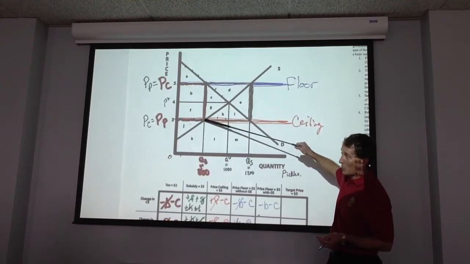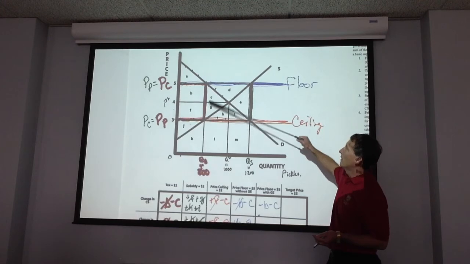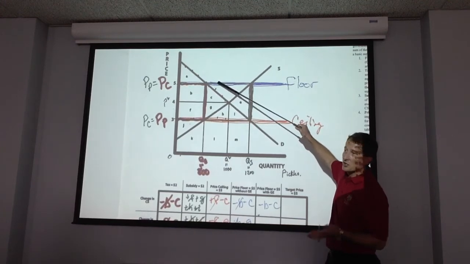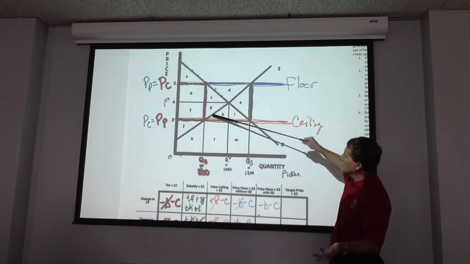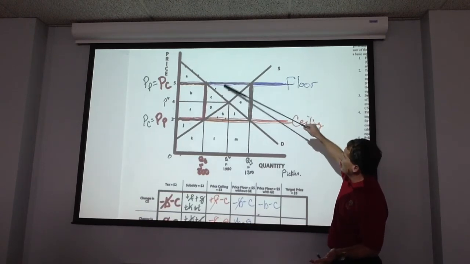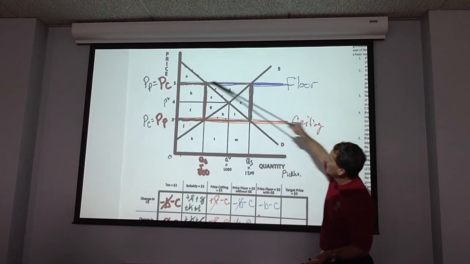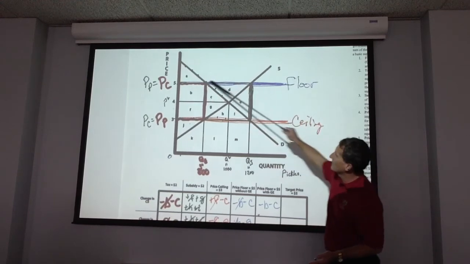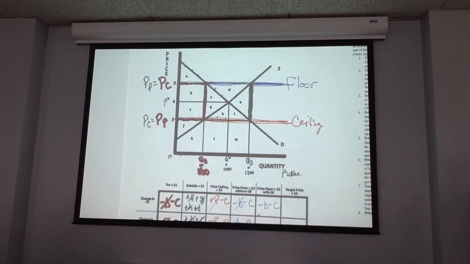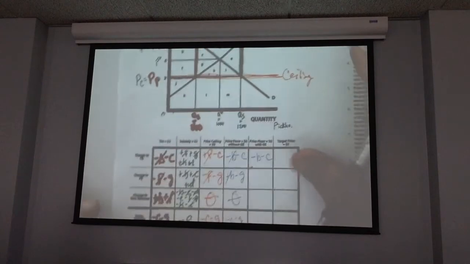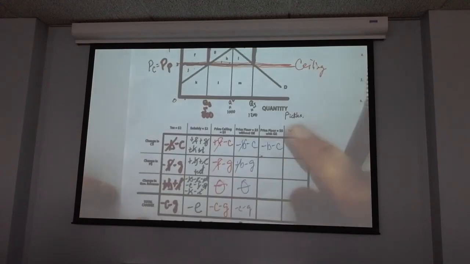We stopped here before, but now they're still getting 5, it's just from the government. Do they really care if they sell it to the government or they sell it to the consumers? No. So it's still the same story now. Actual minimum, actual minimum, actual minimum. So BCD is what they picked up. So plus B plus C plus D relative to the free market is what the producers now picked up.